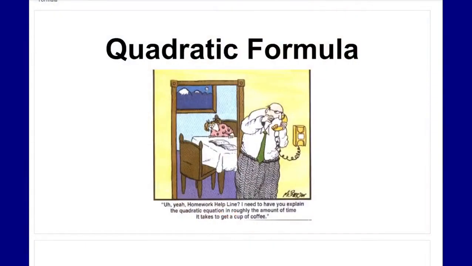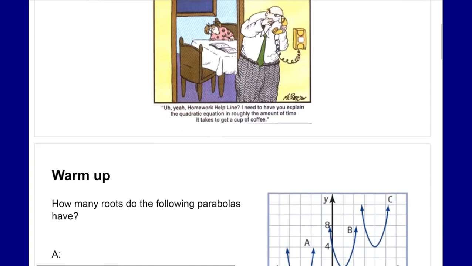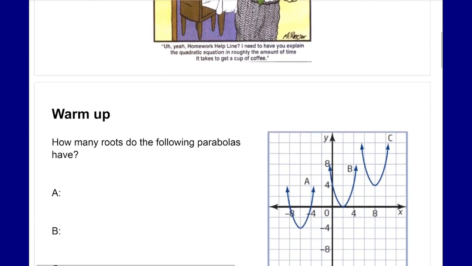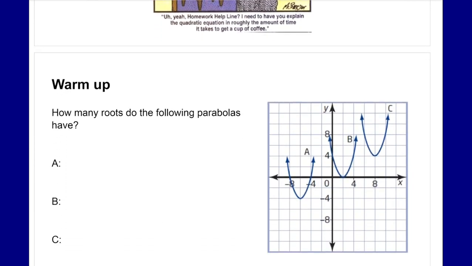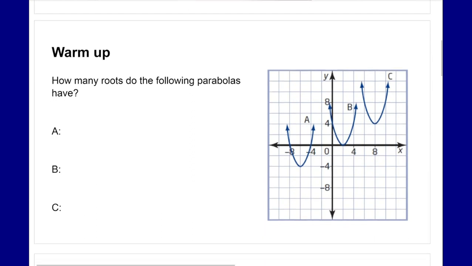Today's lesson, we are going to be learning about the quadratic formula. Before we get into that, though, we want to do a little bit of a warm-up and look at how many roots each of the following parabolas have. Now again, just a reminder that another word for roots is x-intercepts. So how many x-intercepts does each parabola have?